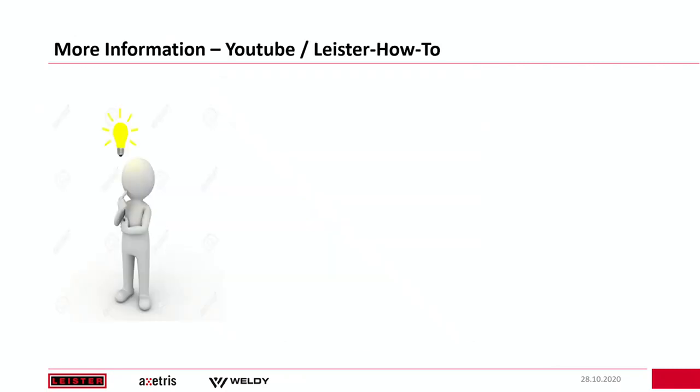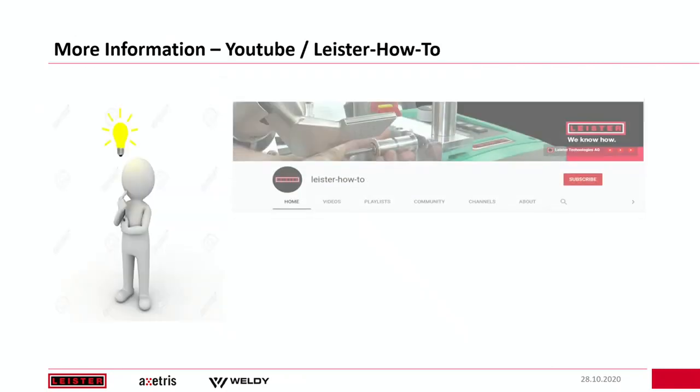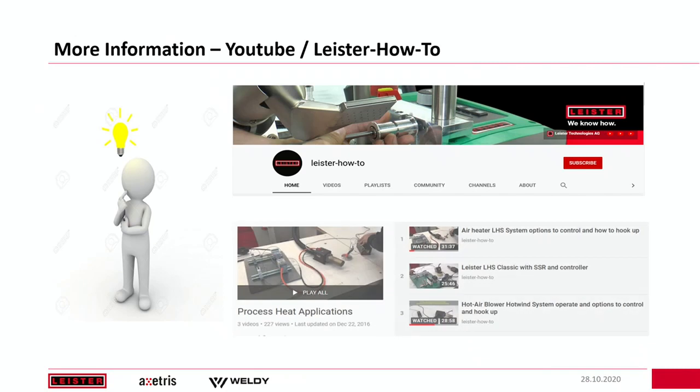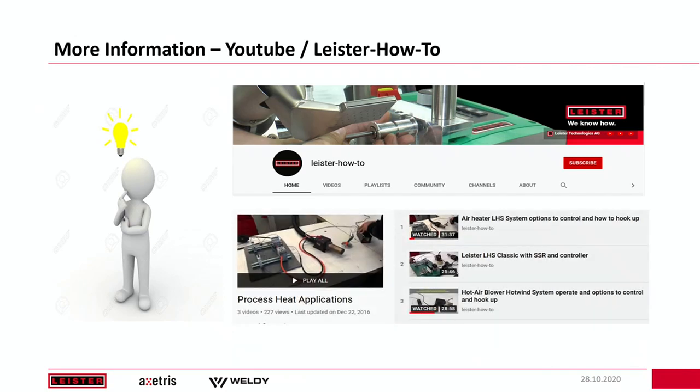Our YouTube channel, it's another great way to learn more about our tools and some processes. And what you can find at our Leister YouTube channel is different ways to set up equipment, different ways to run it, open loop, closed loop, different temperature settings, how to make those menu adjustments on various tools. You can find all that information on our Leister How To YouTube channel.